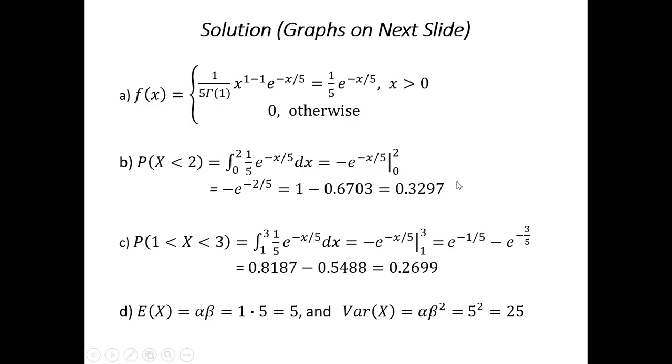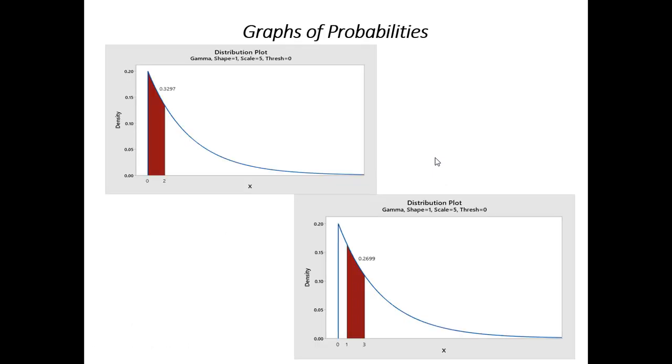So, what does a graph look like? Well, you may think it's complicated, but knowing that this is an exponential distribution makes constructing this graph fairly easy. So, we'll jump ahead and then come back. You'll see that over here, the graph that we get looks like an exponential. No surprise. We're interested here in this left side of the tail from 0 to 2. And you could see here's our probability. So, this was a graph generated by Minitab.